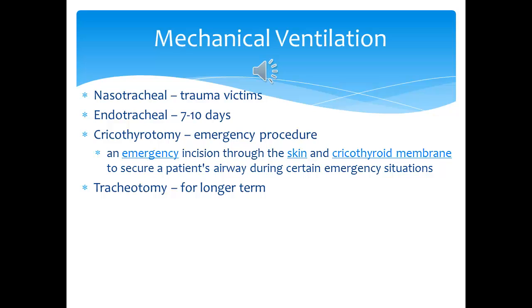Now that tube sits on the larynx. The danger with that is for long term, the larynx can have severe edema and the patient will be unable to vocalize. So after 10 days, around 2 weeks, we start to talk to the family and develop a plan of care that will include a tracheostomy, knowing that they can't stay on that ET tube for a longer period of time because it will damage them for the long term.